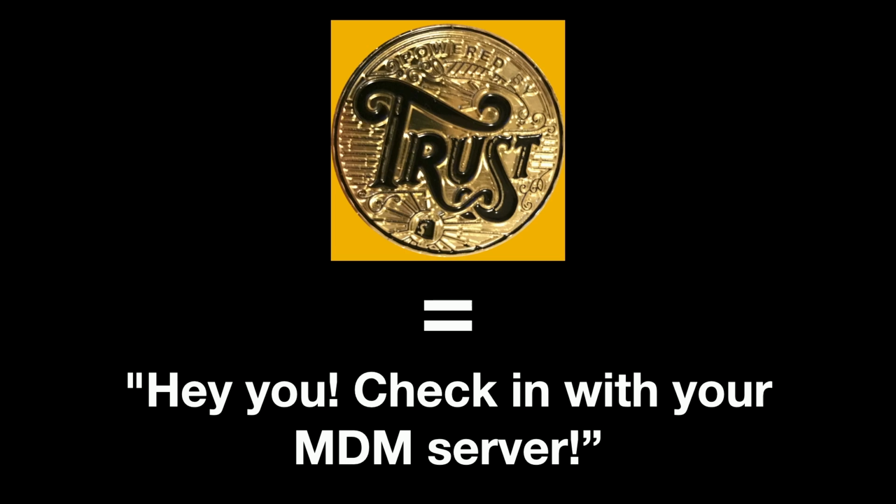Now, one thing that's important to understand is that no management data ever goes over APNS. APNS is only ever used as a trigger mechanism to make the device ask its MDM for commands to run. This genericness is what allows APNS to be used by everybody who needs to send push notifications, because APNS is only ever telling the device to check in with whatever originally set up that notification for the device.